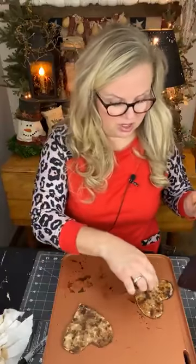I love how this is kind of turning out. If you have a little bit of time to sit and kind of baby it a little bit, flip it, turn it, this is the perfect method. But if you want to speed it up, you might want to go for the oven method. Or you could go a little bit faster, but I'm just going careful here.